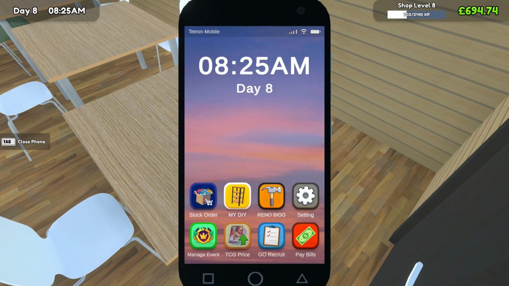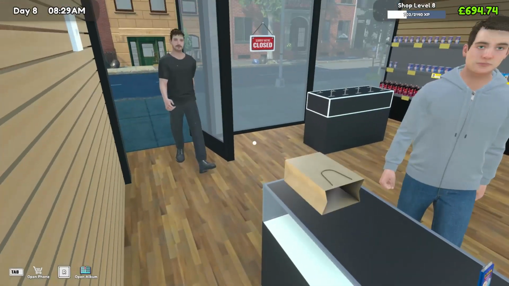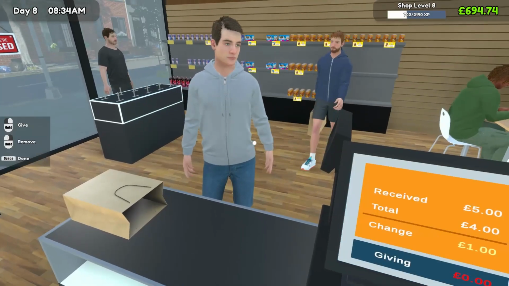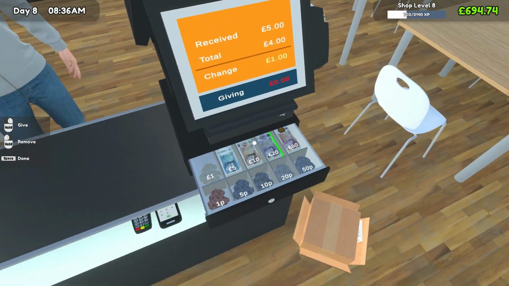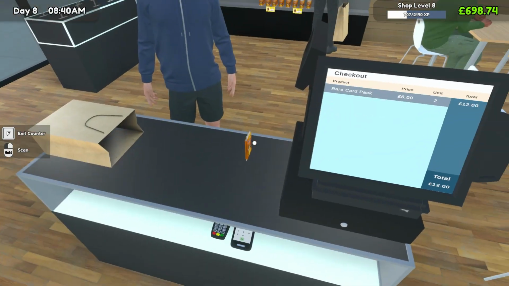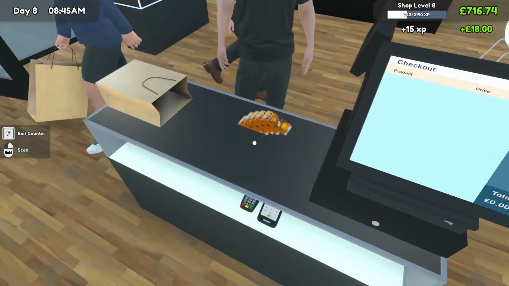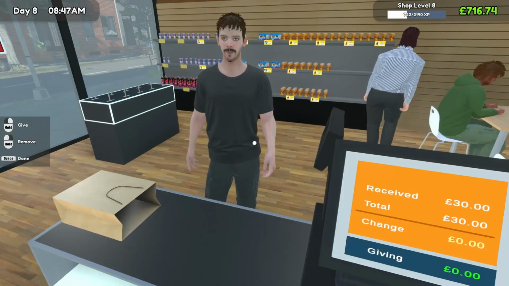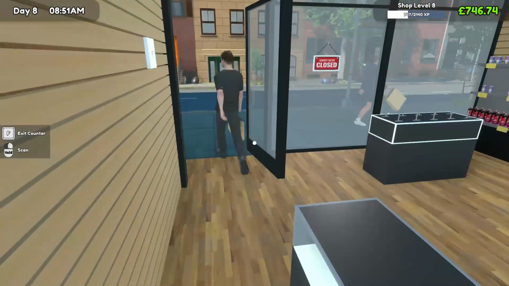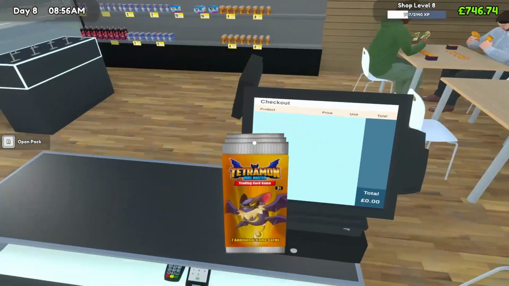Look, he's looking for cards, but we have none. We just need to confirm that. I'm not sure if we have to always do that. Our goal today is to get to level 10 and hire an employee. No change given, thanks sir. Ooh, buying the rare cards. Yeah, we need to rip open a few packs as well today. Rip open 3 here at the till.